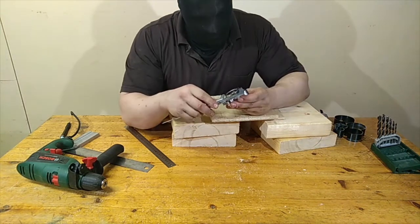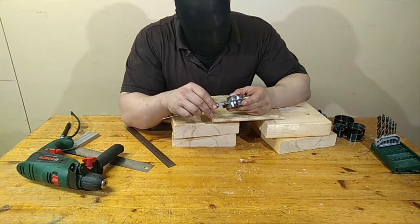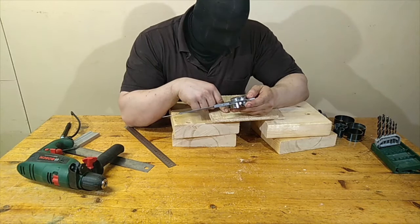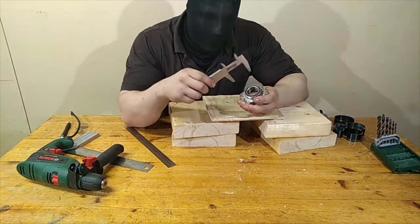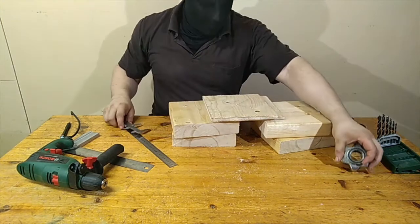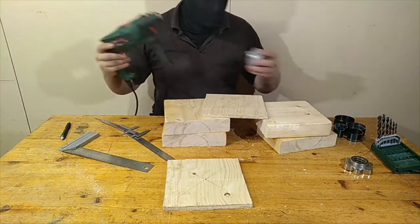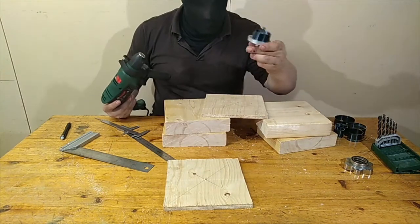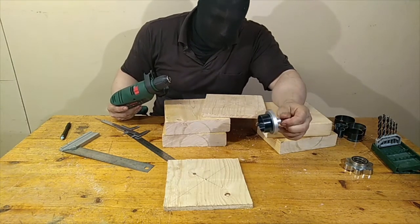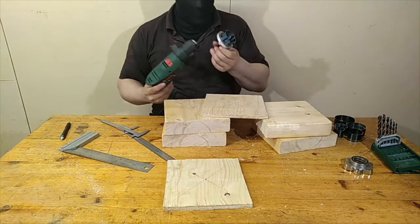So my locks piece is 4 centimeters and 6 millimeters. But of course yours could be different. There are different types of this, so you take your own measurements. So now I'm going to make the holes for this. Let's continue with that. And this tool, I will put the name of this tool. I will put the name of it there.